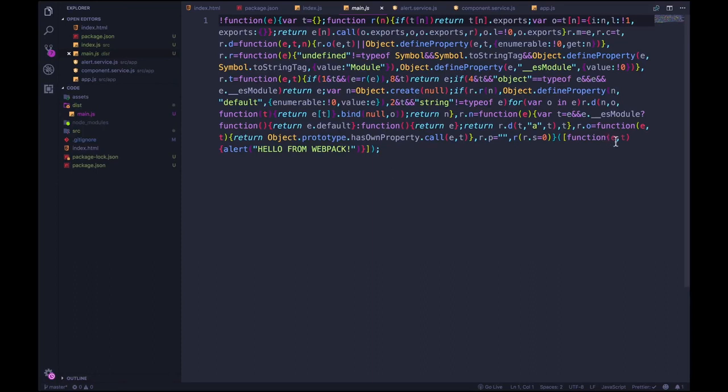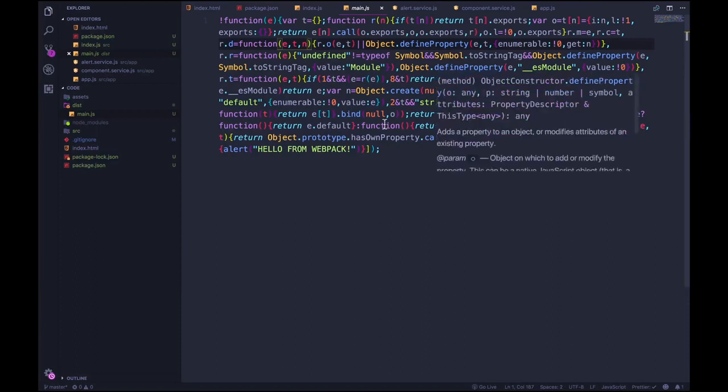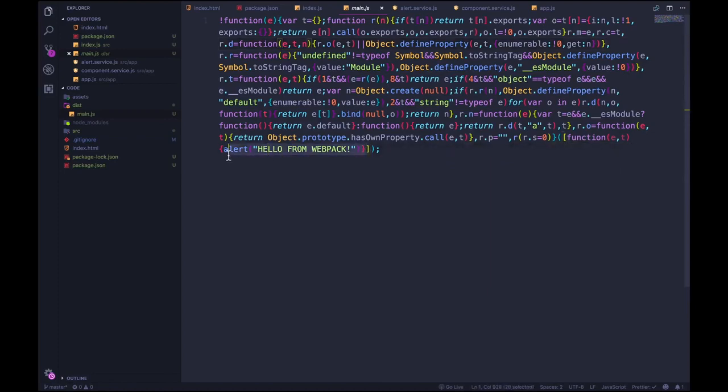And it contains a lot of random stuff. Well, it's not random. I hate when people misuse the word random, even though I just did that. It's not at all random. It's very important Webpack magic at the top. And then you can see buried in there is our code.